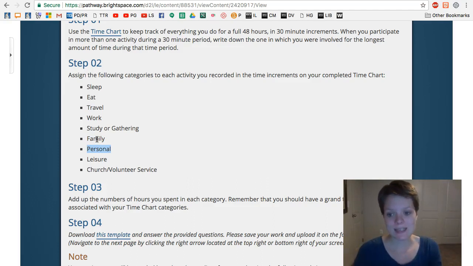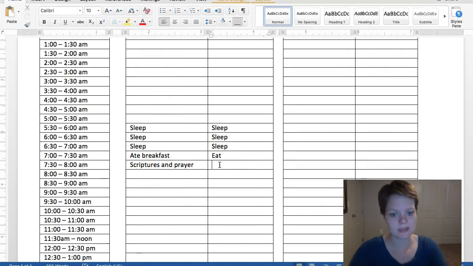But the point is, it doesn't matter too much which category you choose as long as you're consistent. What you want is to be able to see where your time goes. So don't get super worked up about which category to put it in. Put it in the category that makes sense for you. And that way, the results, when you see them at the end, will be beneficial for you. Okay? So for me, I'd put this as family for category.